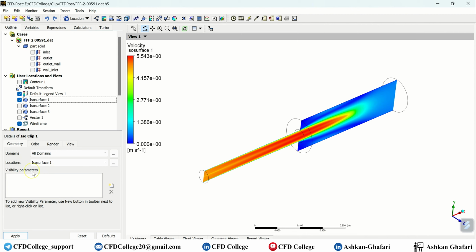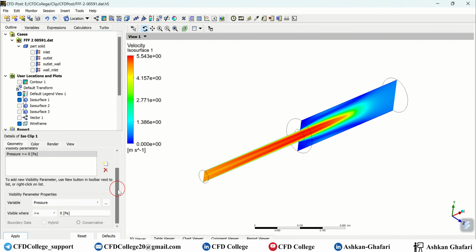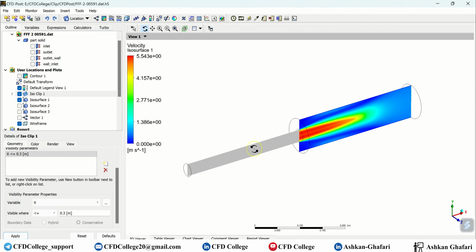Under the visibility parameters, I should add, for example, X direction. So the first parameter should be X, and I want to have this section, so the X should be smaller than or equal to 0.3 meters. Now, if I click on apply, you can see this is the isoclip that we generated.